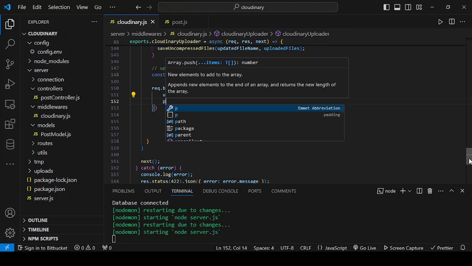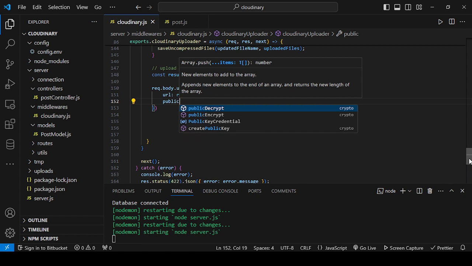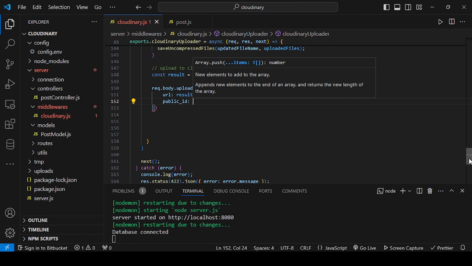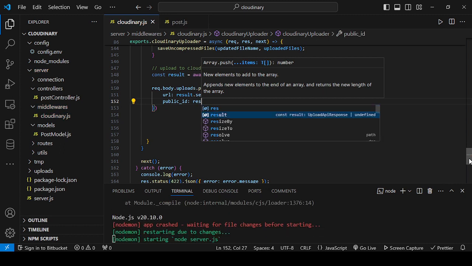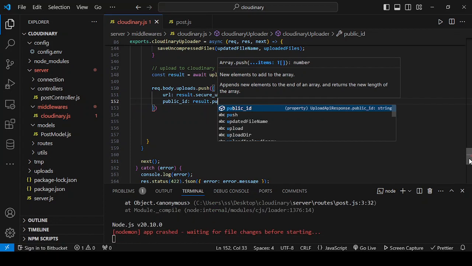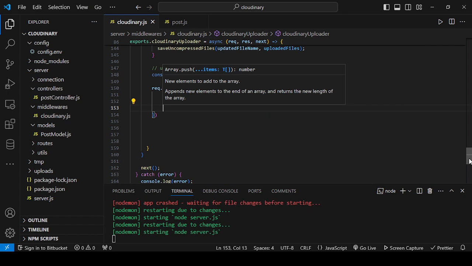What else we want? We need public ID, public underscore ID. Let's save that as result dot public_id. This is so we'll be able to delete it. That's why we need this public ID.